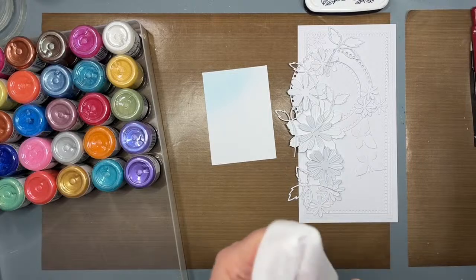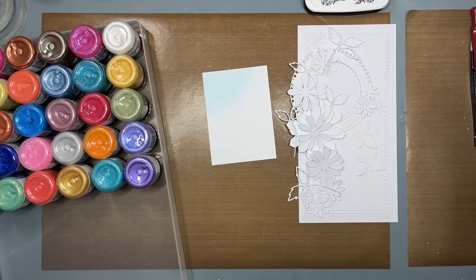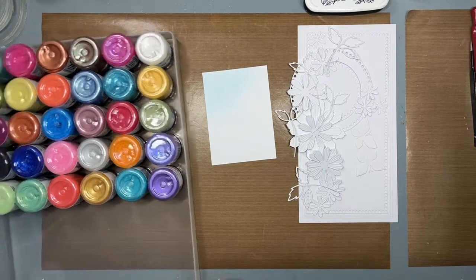So let's get that off my finger. Just for those of you that haven't seen these before, let me get some kitchen roll. I'm going to give a little description of what these actually are.